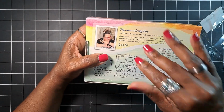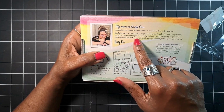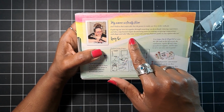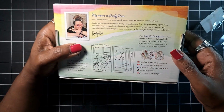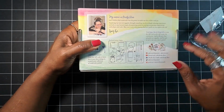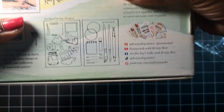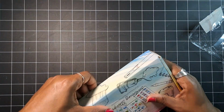So my hands and my nails might look different. Anyways, let's see. And also a step beyond simply documenting paint to creating energizing compositions with shape and color. May your watercolor journey find new paths as you explore this set. All right. And so she gives a website. There's a stamp set. And then here's all of her social media plugs. All right. Go check her out.